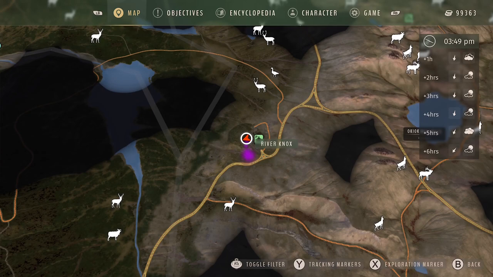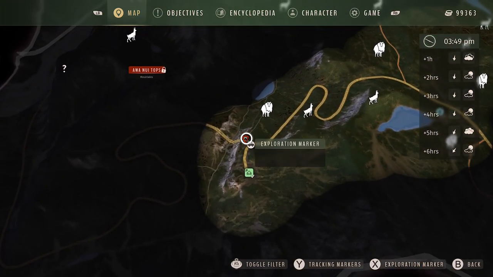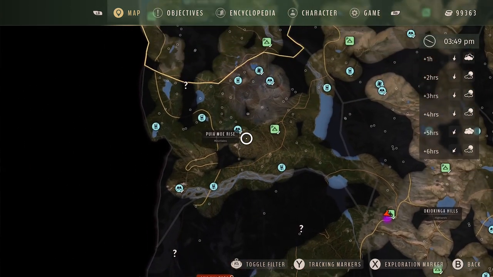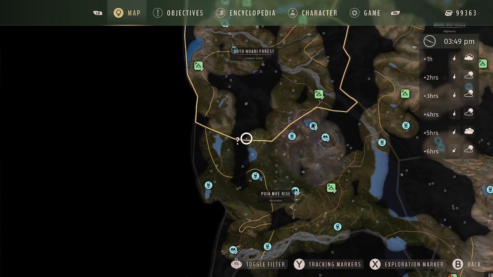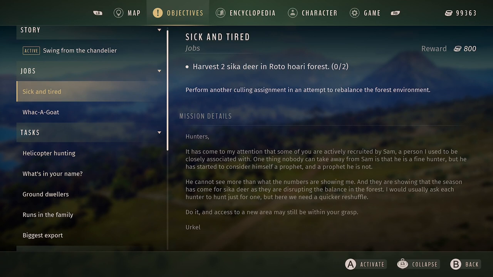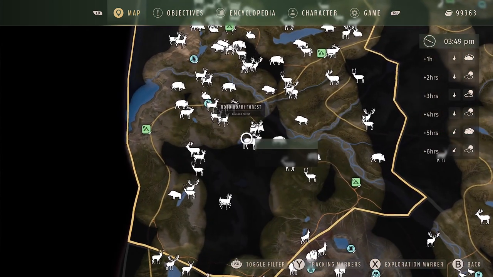Okay. Right, let's just go to our map a minute. I want to remove that there. What's the time now? 3:49. I'm probably going to sleep. We've got a question mark up there. Now, let's have a look at the objectives. What's this one here? Harvest red deer. That's what we've got to do. And let's change that. It's the 2 seeker deer from Rotoharari Forest. So I want to do that one there. And we need to go up here in this area.